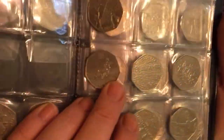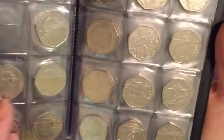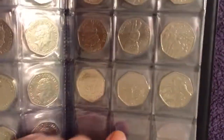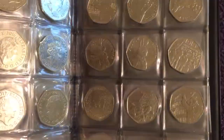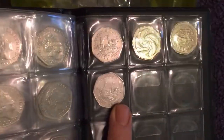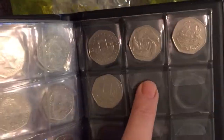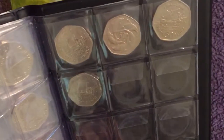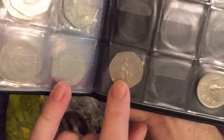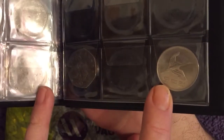We do have wrestling, which is one of the harder ones to find. Everything else we have — all the Potters, Newton, and everything up to this year so far. In the back here we just have our territories: two different years of the Jersey one, the dolphins and the ships, the Battle of Trafalgar, and I did manage to find that one with the error that I threw back by accident last time. We've also got our South Korean find in there.